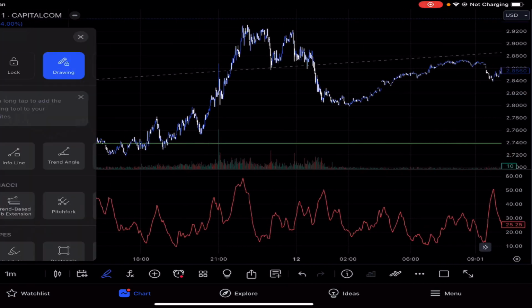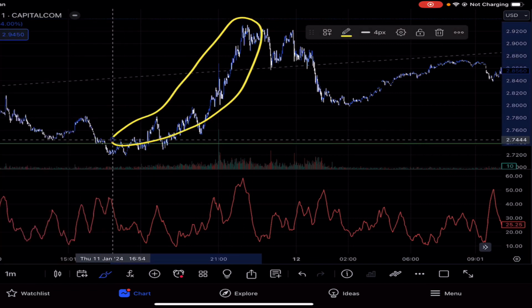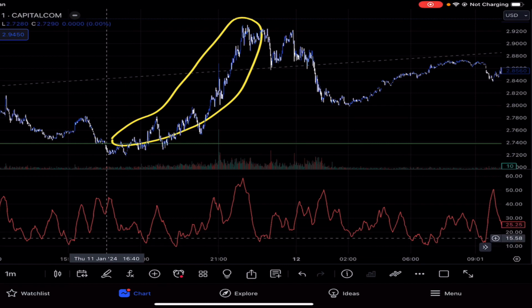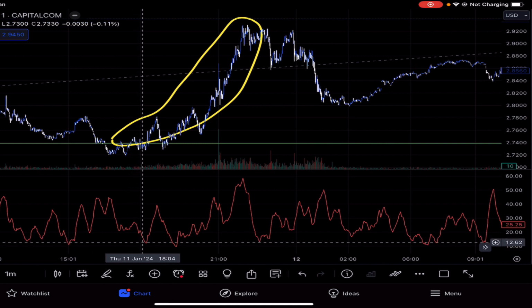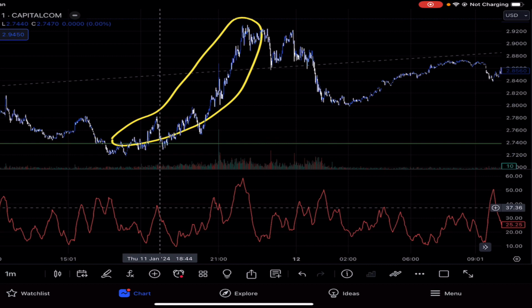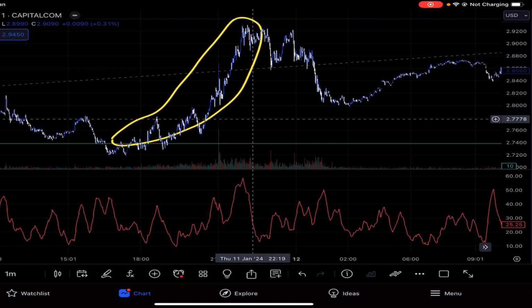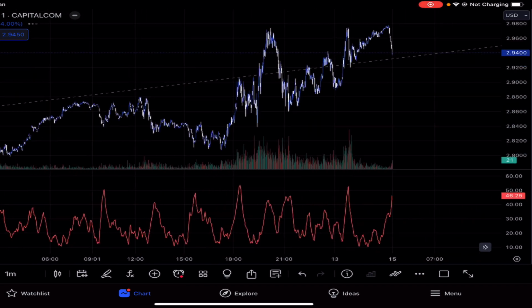So let's take an example of, let's say, this particular rally. Now let's see the ADX corresponding to it. The rally started from here. Earlier, the ADX was around 16, 11, 10, 13, but then it started to rise: 26 and then 30. See, the ADX started rising and the price also started rising. So that is what you have to keep in mind: when the ADX is rising, the market is also trending in a direction.